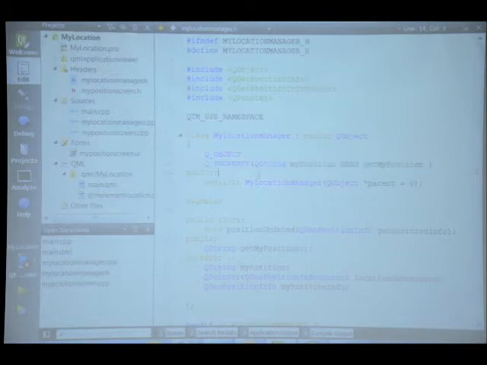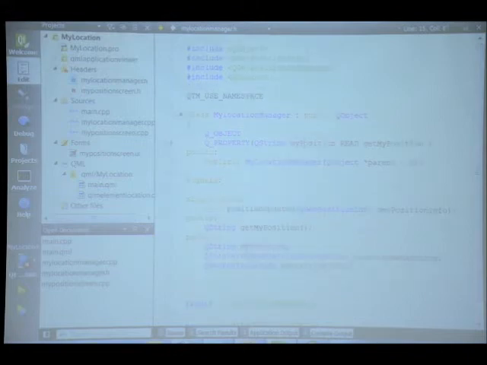You can see here I have declared a property that is getting the get my location method, the read property my position, and it is using the my position method. Okay, you can see this method.